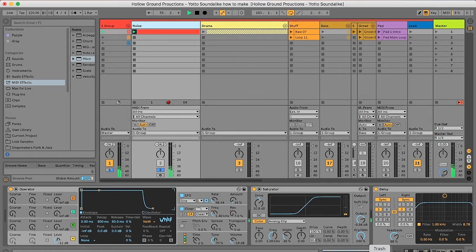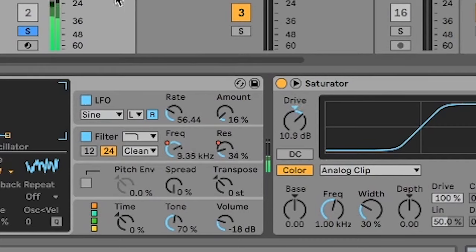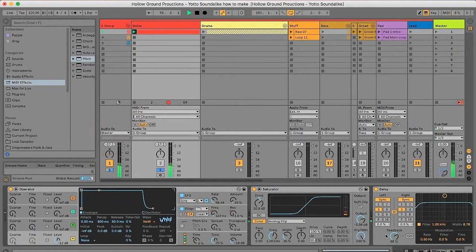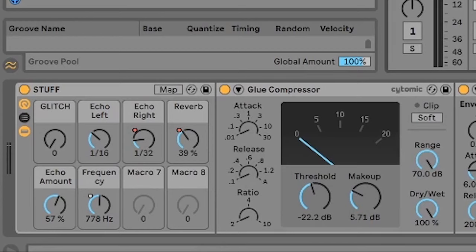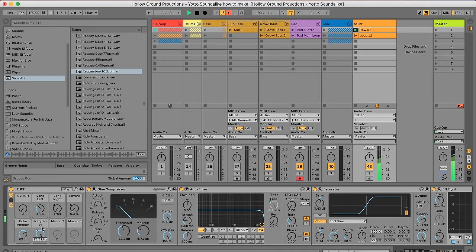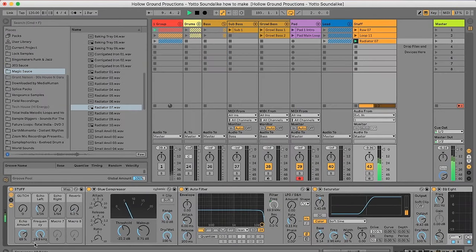You can use most instruments to make noise. I'm using the Operator, and the filter opens up and then closes off, and we can use that for noise. Now, to make our track more interesting, we need to add a lot more stuff. I made a stuff audio rack with things like glitch, echo and reverb, which I can manipulate. And I'm going to throw in a bunch of metallic sounds, which I will stretch out and drag out and use a lot of reverb in order to just create some background atmosphere.